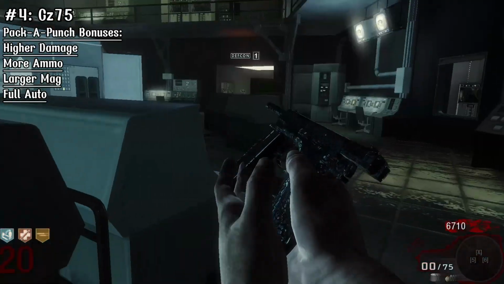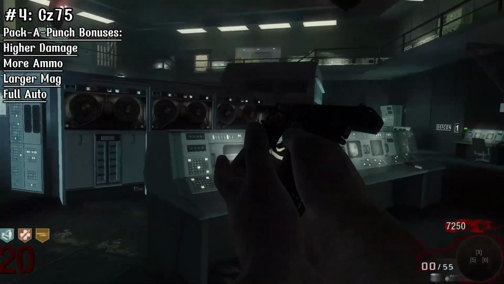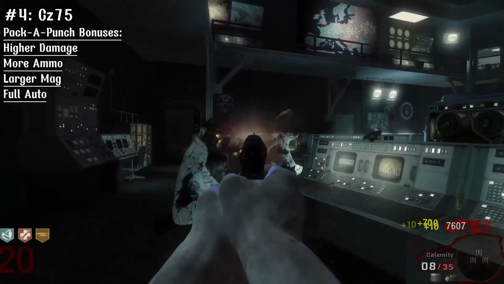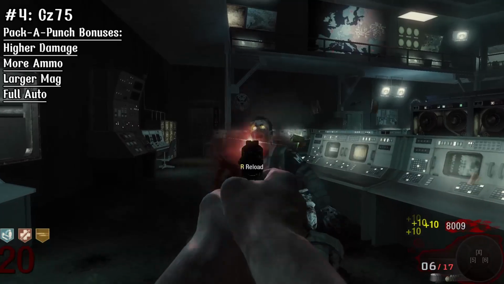The upside is the damage is quite high, but the downside is the ammo, especially since it turns into a full automatic, you're going to be burning right through that ammo. But it's definitely a lot of fun to use, and you'll at least be able to kill some zombies, unlike a lot of other weapons on BO1.